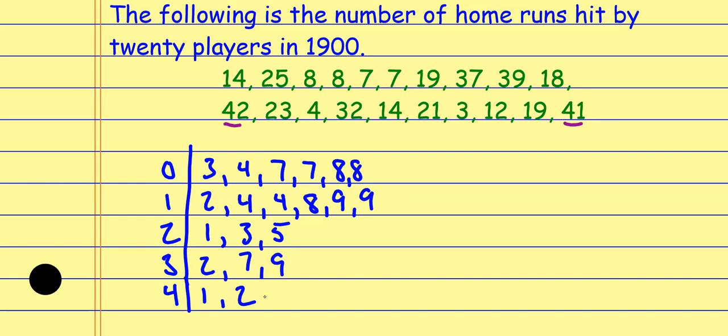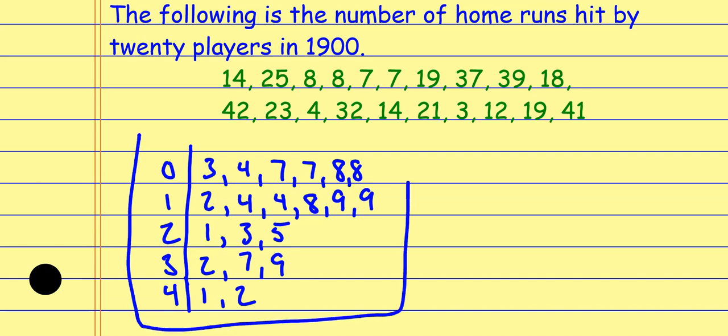But this is displaying the same set of numbers. It gives me all the same values, and I read it as the first digit being the one on the left side of the line and the second digit being the one on the right side of the line. It organizes the numbers by the type of number that they are. And now I also have the numbers from least to greatest. So it kind of looks like a sideways bar graph, but it's a sideways bar graph made up of numbers.